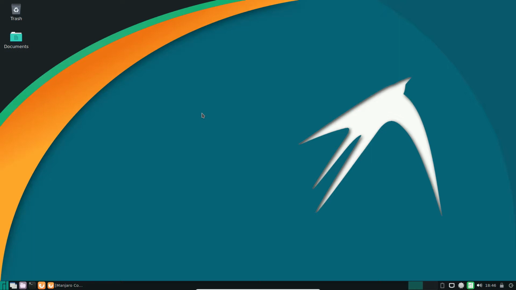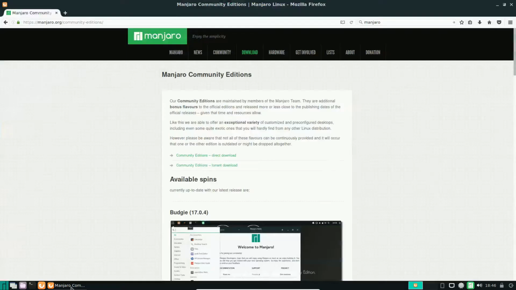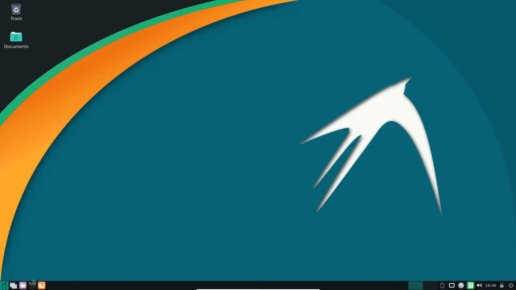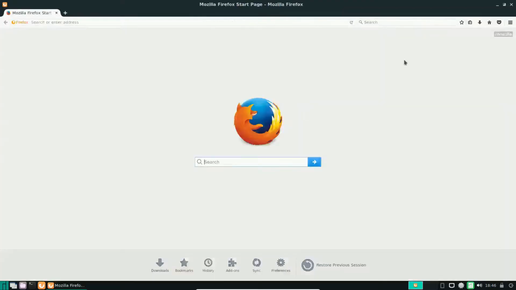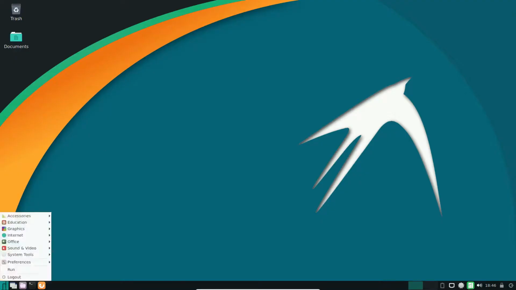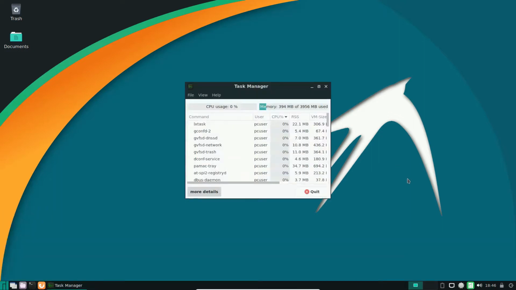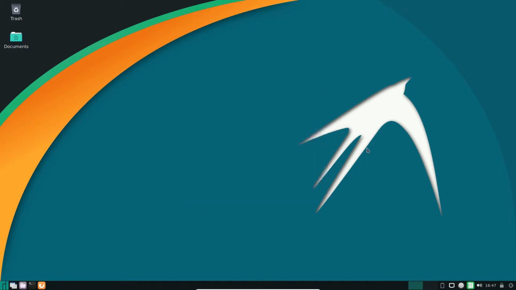So that's a quick look at the community spin Manjaro LXDE. It is, after all, Manjaro, and by definition, Arch Linux. It is a wonderful distribution, something I like very much. Does everything I need to do very well. Okay, here we can see we shut down Firefox, and now we're at 395 megabytes being used. So that's pretty low, and great for older machines.